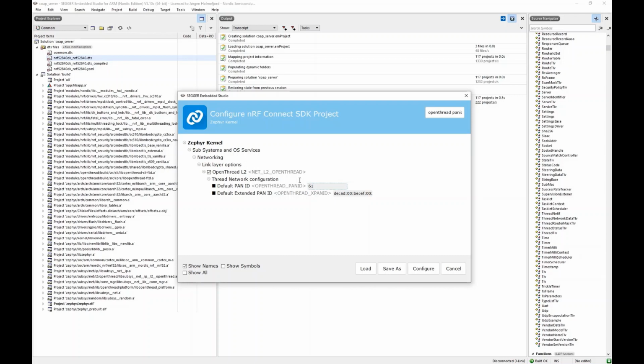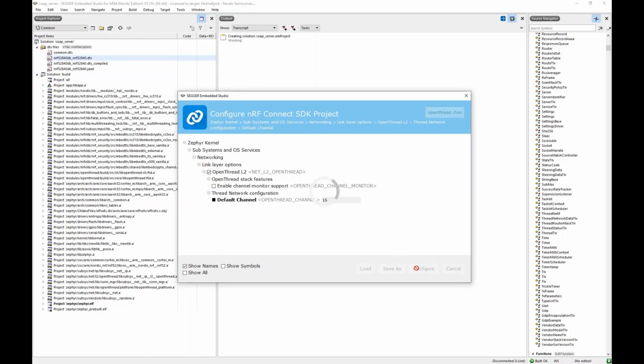Let's set the same as we had before, 6543, and the channel, let's set this to 15, and then we can click configure, and this will run CMake again to update the configurations.